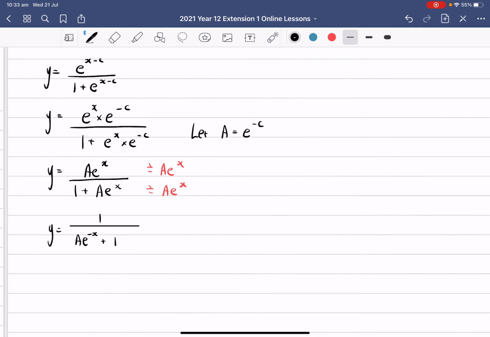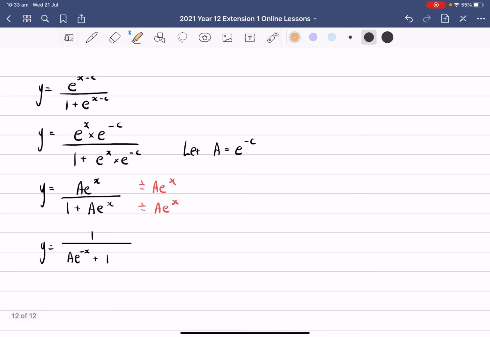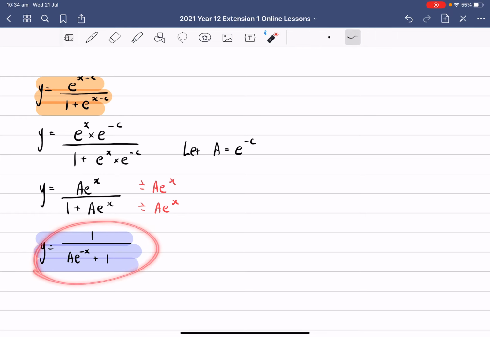So let's compare these two expressions. That was the answer we had previously. Now this is the answer after we simplify it. It becomes much easier to see what's going on. So they can ask you various questions, like for example, when a approaches infinity, what happens? When a approaches 0, what happens to this expression? When x approaches infinity, what happens to the expression? You can do those questions much easier if we change the question into this form, this format.